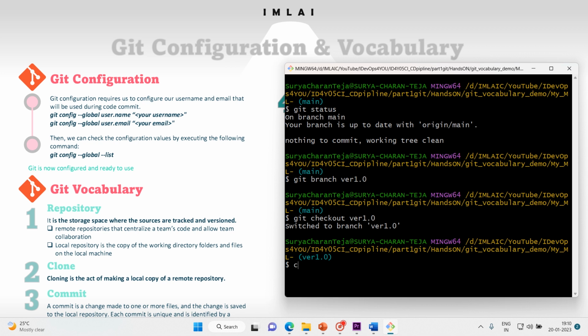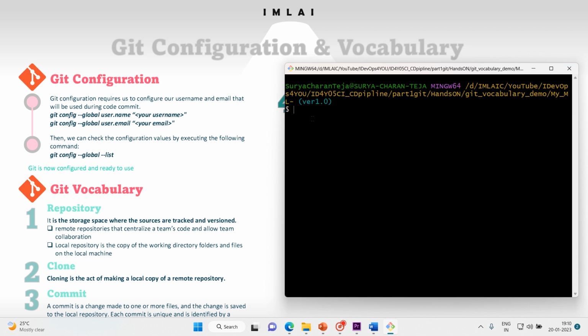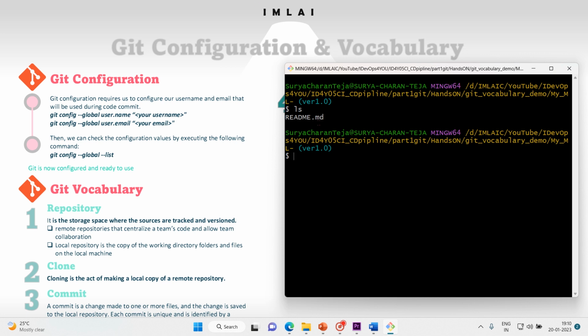Let me clear the screen and show you. I'm in version 1.0. What is there in this? ls: readme.md. That's it. That's the magic, that's what a branch is in Git. We have two branches, and each branch has a readme.md.